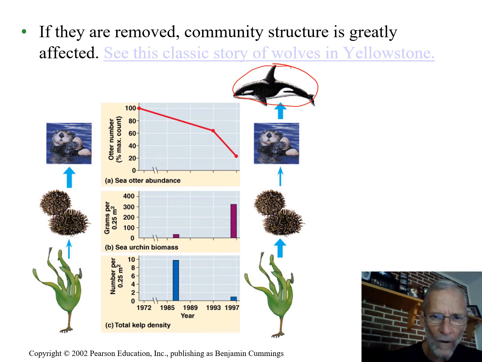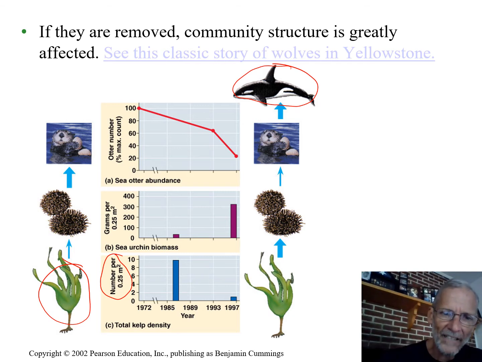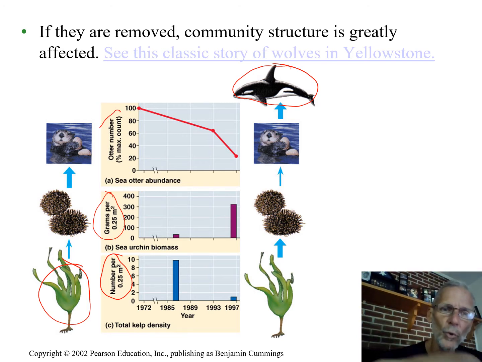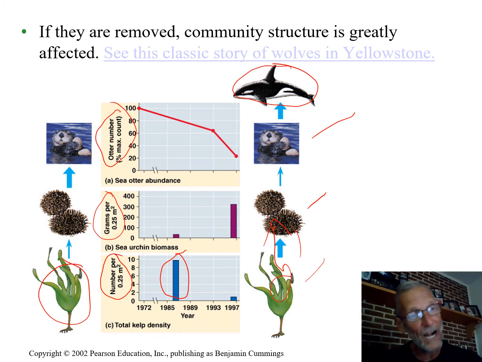So we have graphs, 3 different kinds, right? We have the number per quarter of a square meter of these algae, plant-like producers. We have things that eat them, measured in grams per quarter square meter. And then we have the actual number of otters. So we have 3 different dependent variables, but they all mean how many of these things are there, right? And then we have arrows that are fatter or skinnier. That means a lot of this is being eaten by that. Why is a lot of this being eaten by that? Because there's a lot of this. We have a bar graph that also represents the arrows.